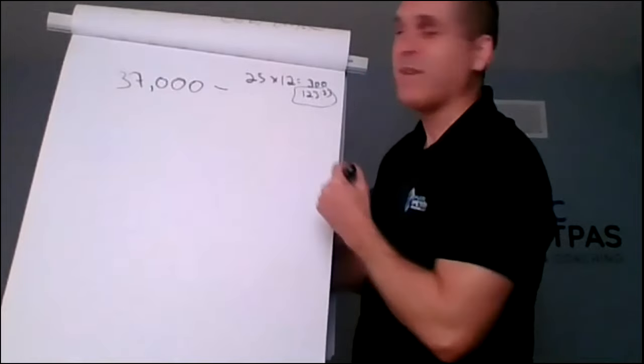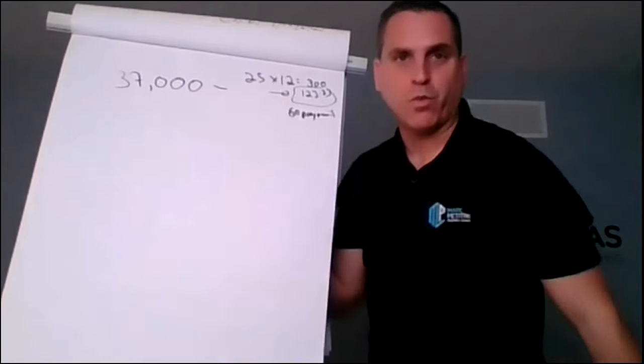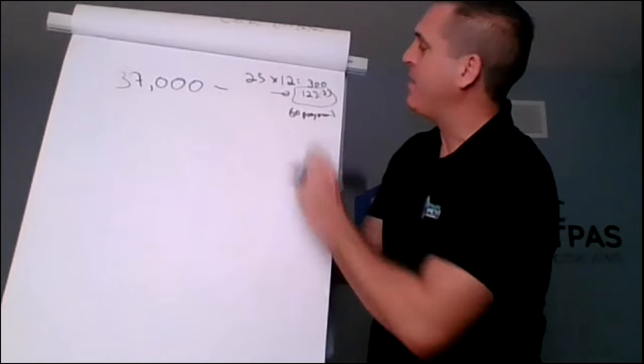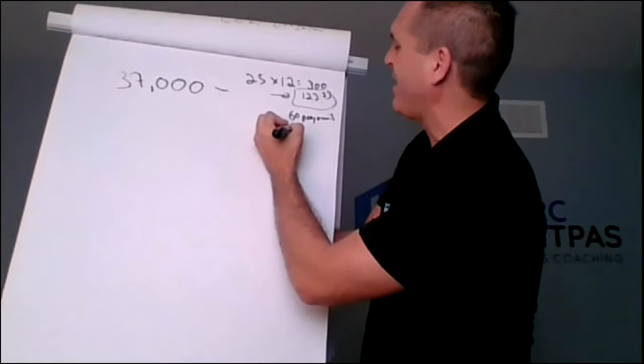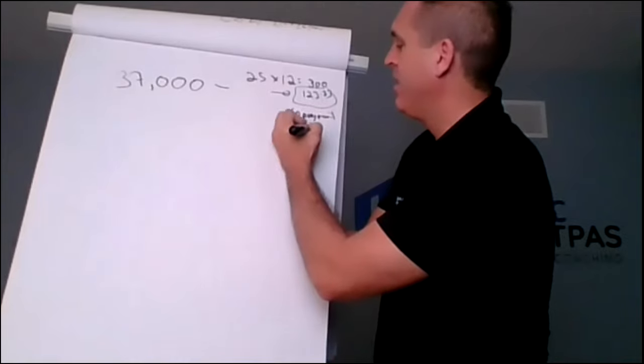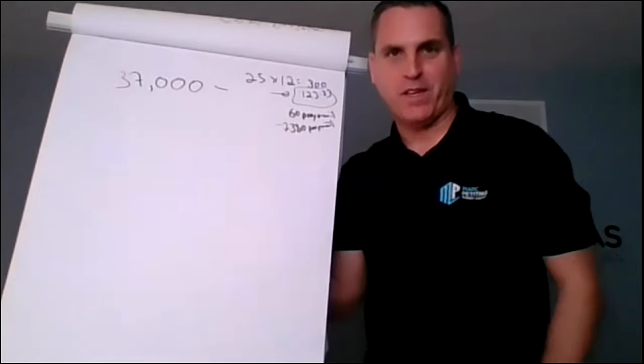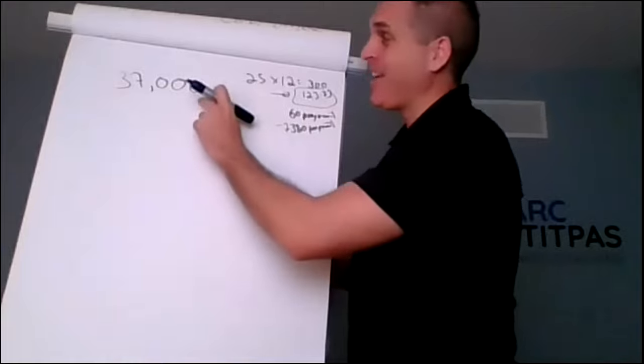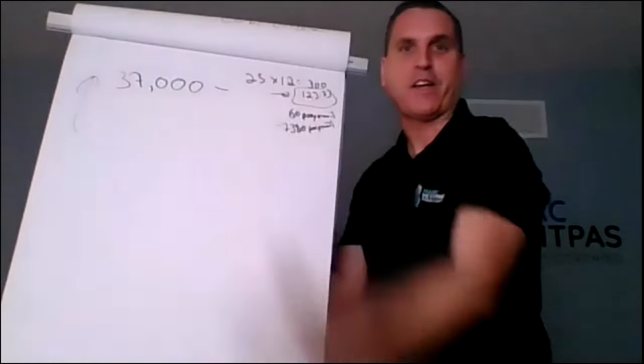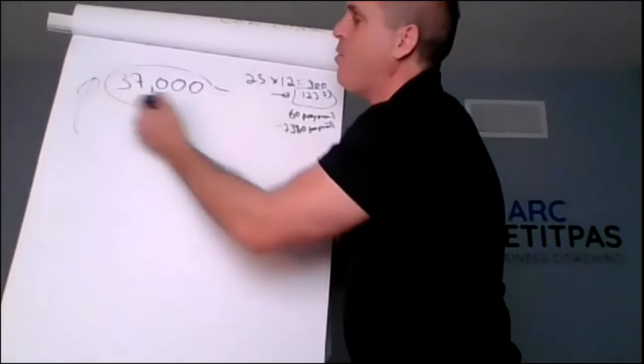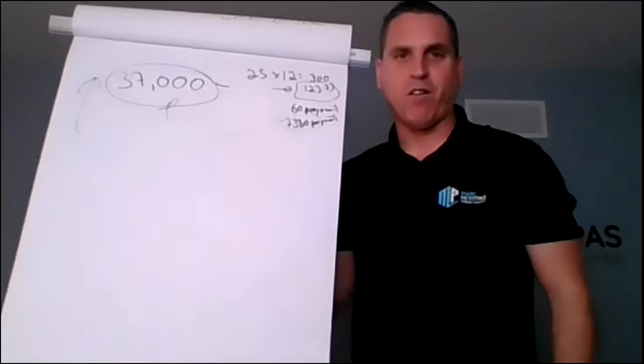Five years at 12 months is 60 payments, right? Even though their mortgage is going to be amortized over 25 years. So now you've got 60 payments at $123, and so they're really only spending $7,200, but that's $7,380. Again, no calculator. So they're going to spend $7,380 in the five years that they're in the home to have their finished basement. And then they're going to sell it, and they're going to get full return on that value for the finished basement. And the market's going to go up because we know the market continues to increase in our marketplace. But regardless of whether it goes up and down, they're going to get full return for that finished basement when they sell.